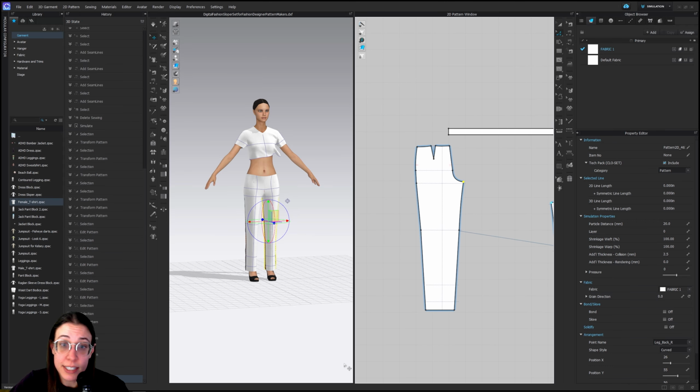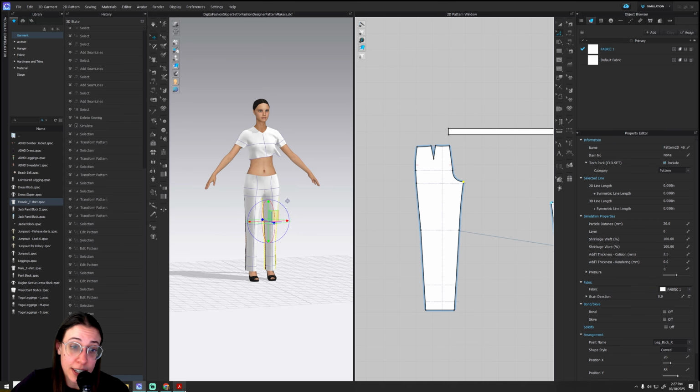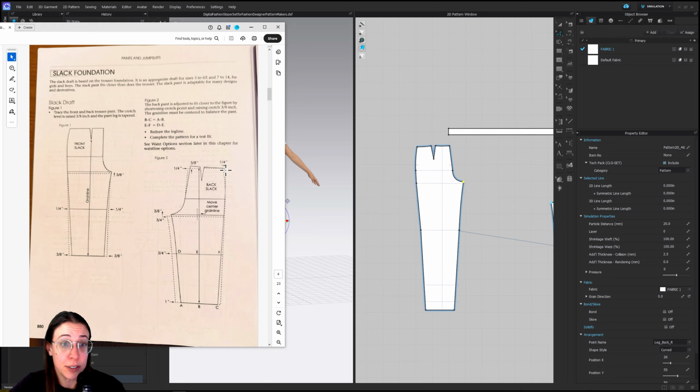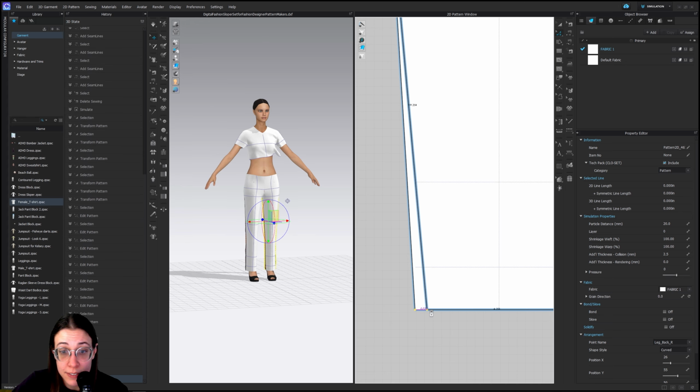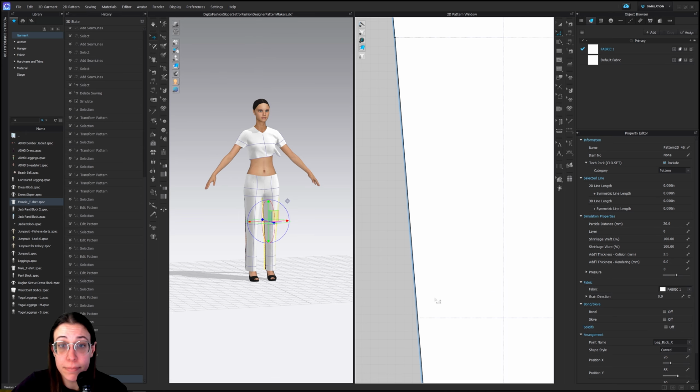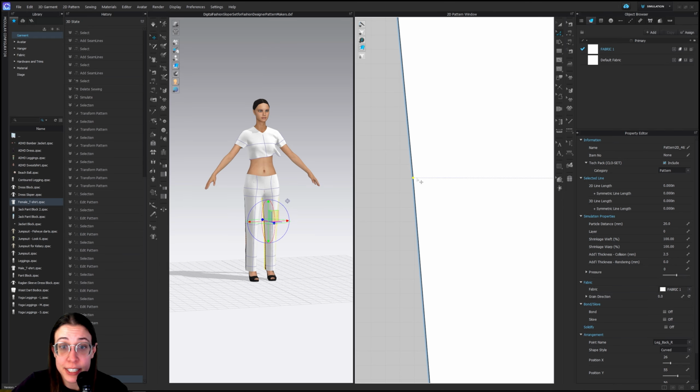All right, and then what about the outseam of that? 1/4 of an inch to the left kind of makes it more straight, and then it tapers down. And I'm going to say that that's moved in the same 3/8 of an inch that this side is in. So I'm going to match C to this side. So 3/8 of an inch in, 0.375. 1/4 inch in at the knee.